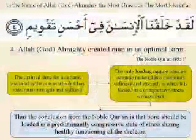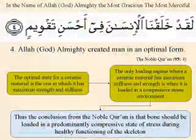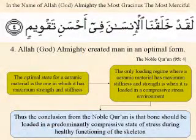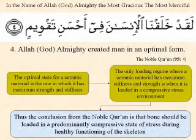Ceramic material can be loaded in compression, tension, or bending — so which of these states applies? Allah, God Almighty, gives us the answer in the Noble Quran, chapter 95, verse 4, which states: 'Allah created humans in optimal form.' The Almighty teaches us that He created humans in optimal specifications for the functioning of the human body. With regards to bone, this means your bones can handle maximum forces without fracturing. For ceramic material to handle maximum forces, there is only one state that satisfies this requirement, which is the state of compression. From these two verses we can conclude that your bones behave as ceramic material and must be loaded in a pure compressive environment.